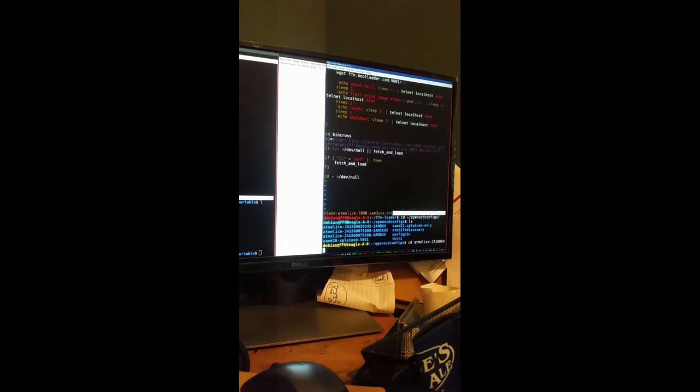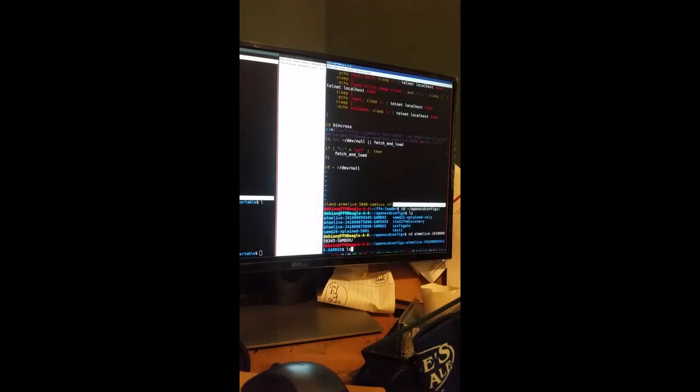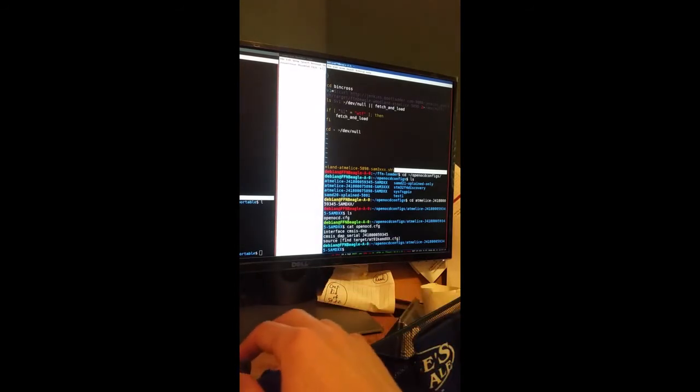Here you can see all of the OpenOCD configs. The serial number as well as the target is specified here.